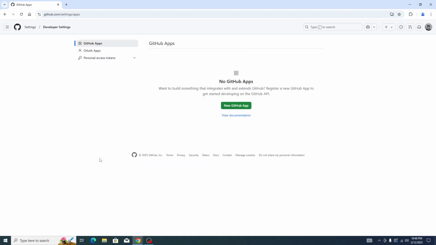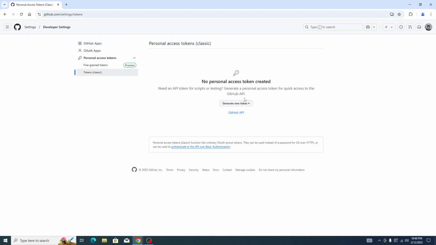So click on developer settings, and guys, after opening up your developer settings, here we can take a look at our personal access tokens. These are going to be our tokens and our API keys. You can see here we can generate new tokens that we're going to be using for the GitHub API. So here you can get started generating new tokens and classic tokens, however you prefer, and get started using it. And that is how to get your API keys.